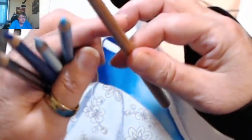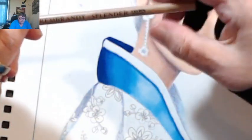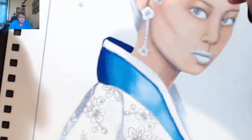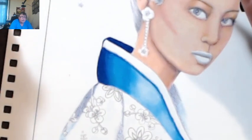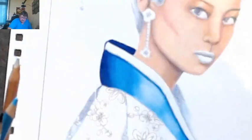No, it's just Derwent. The other one I use is the Lyra Splendor, but that one doesn't move the pigment about where the Derwent one does. Yeah, it hurts my hands as well, so I don't use it very often. It's just that I've printed on the side with a lot of tooth, so it's just easier to use blender to flatten it a little bit. Just disguise that line a little bit more.